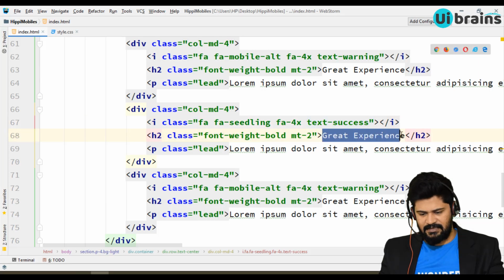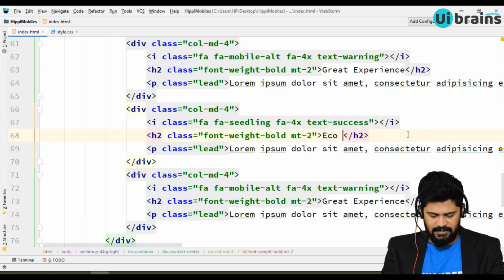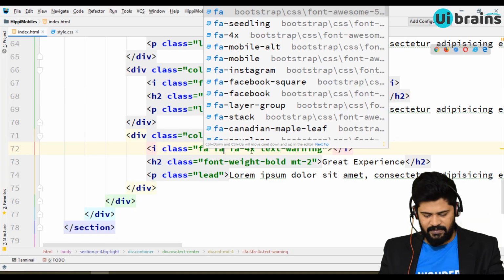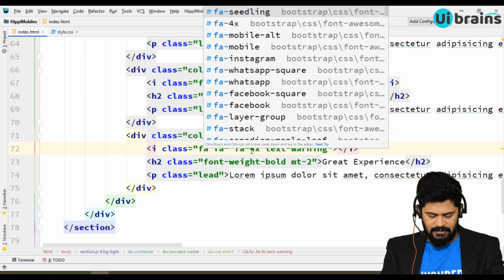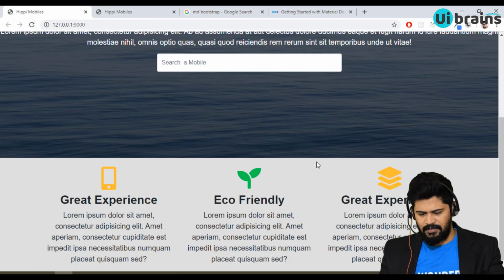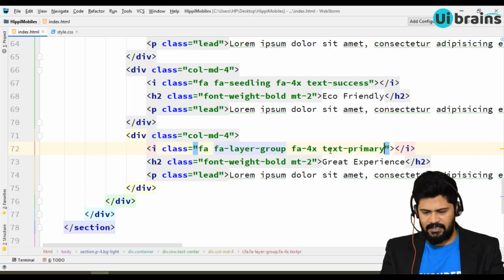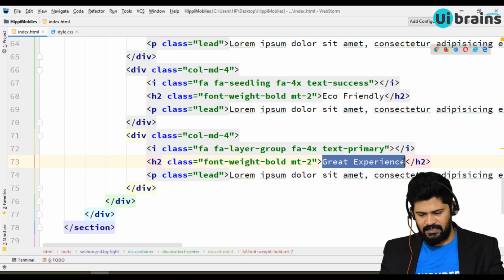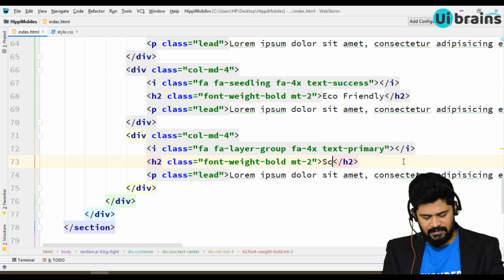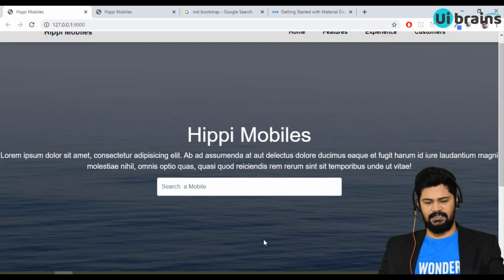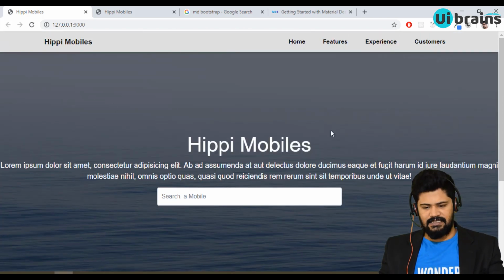Okay, so change the content heading to eco-friendly, and the last one I think is fa-layer-group. Okay, so change the color to text-primary. Okay, so I think it is scratch free. Okay, fine. So we have made this thing.